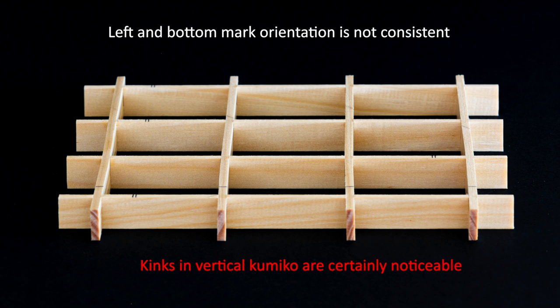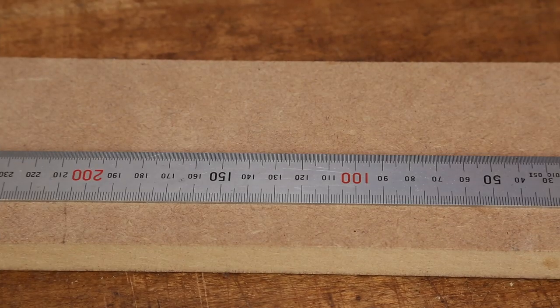You can get by with minor inaccuracies in the square jigumi patterns as long as the orientation is consistent. I always use left and bottom, but you can use any combination you like as long as it remains consistent. The next question is how I measure and achieve pitch accuracy.